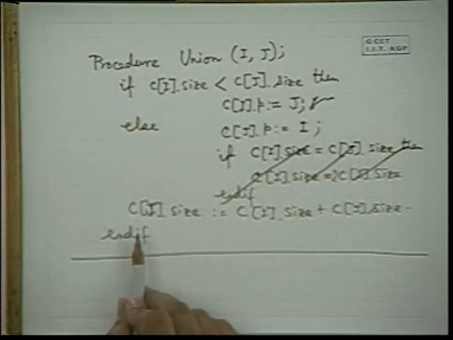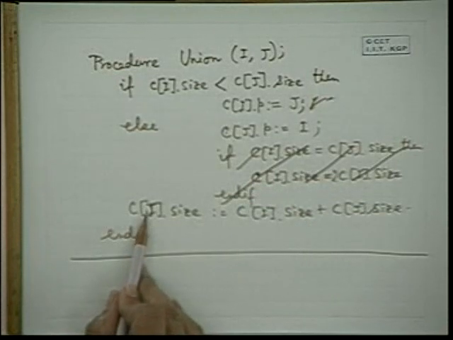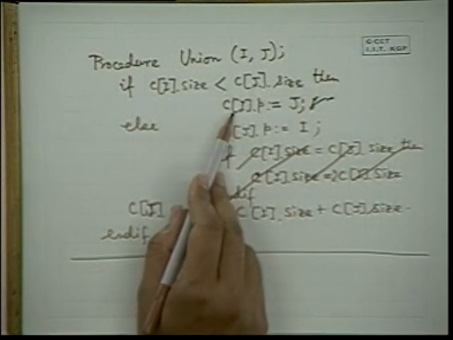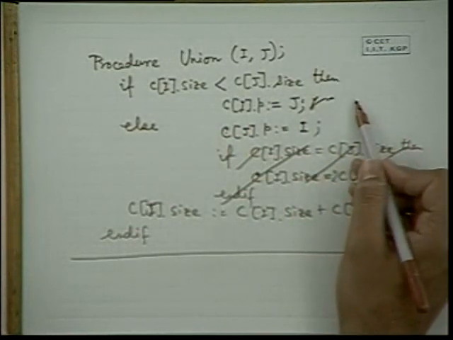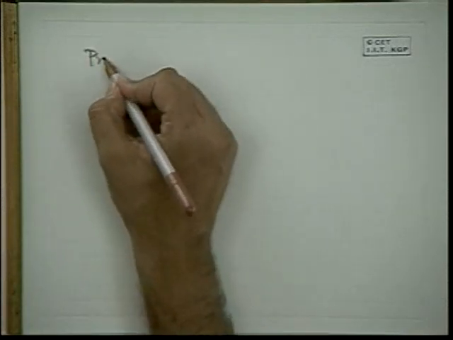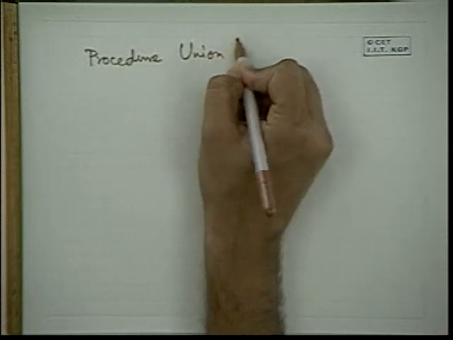Oh, actually there is something, one thing is you have to be careful. I cannot write Cj dot size because sometimes we are changing i or sometimes we are changing j. So we will do it at the point where we are changing it. So let me write it down again so that this is clumsy. So procedure, one has to be careful about the size changing.